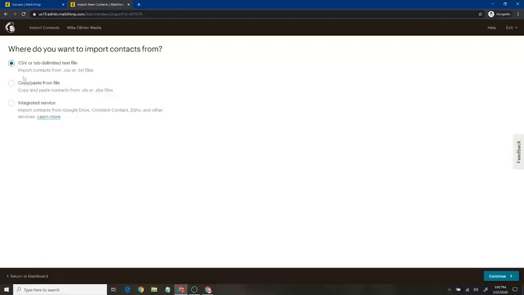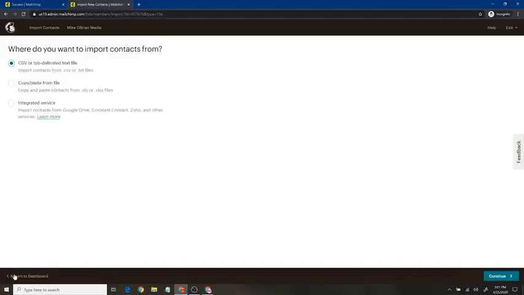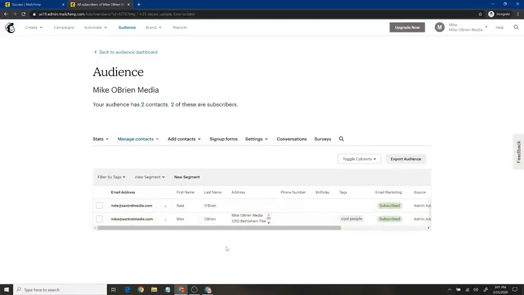But typically, if you use something like Wix and you have a membership on there, you can download a CSV file or a text file, and then you'll go here and upload that, and it'll automatically bring all of them in. I've done this before. It works very well, and it brings all the information in pretty much seamlessly. I had no issues ever doing this. If we click continue, I actually don't have any files right now, but you would upload them right here, and then it would show you all your contacts and you'd import all of them. And of course, you could add tags to those and say those are imported from the old website or something like that. So that is essentially everything you need to know about audiences.